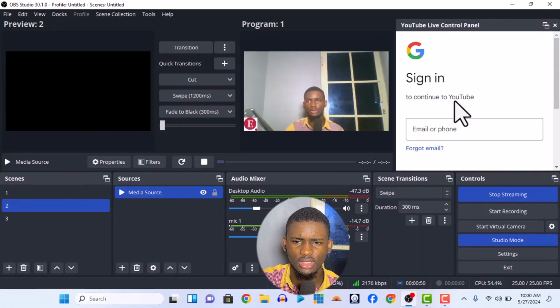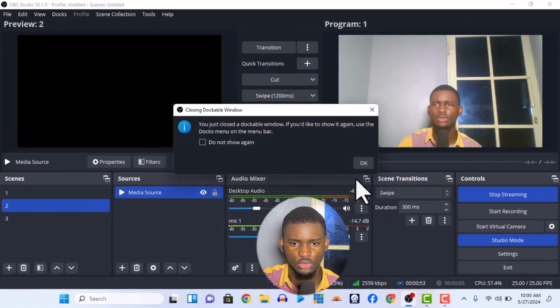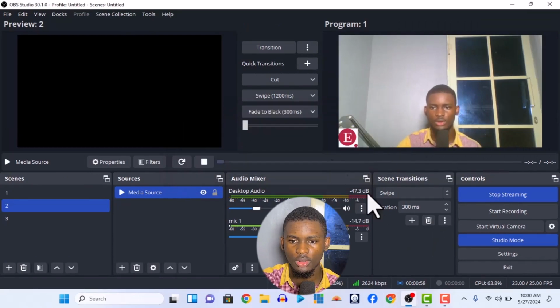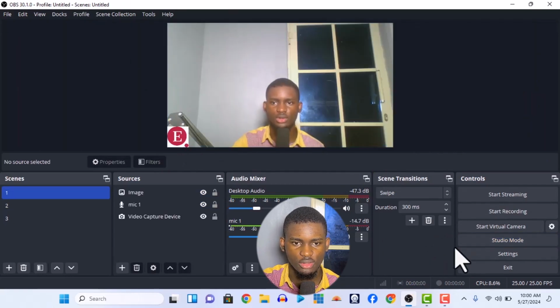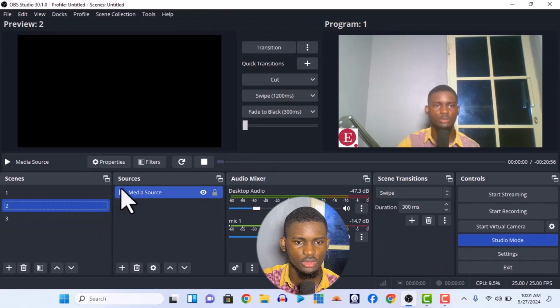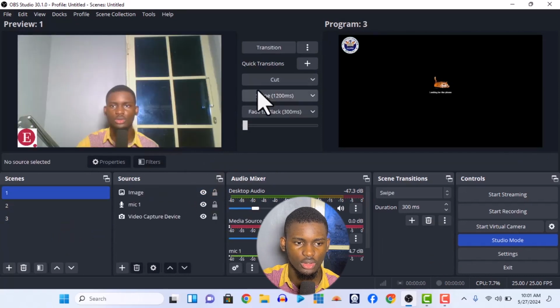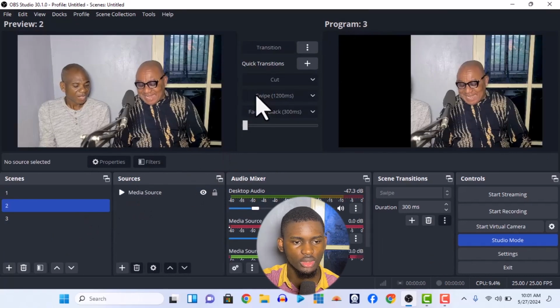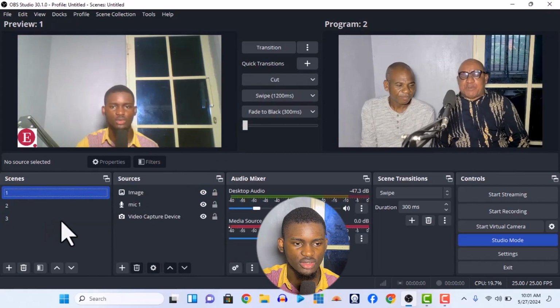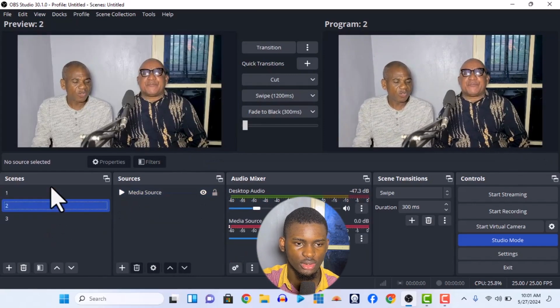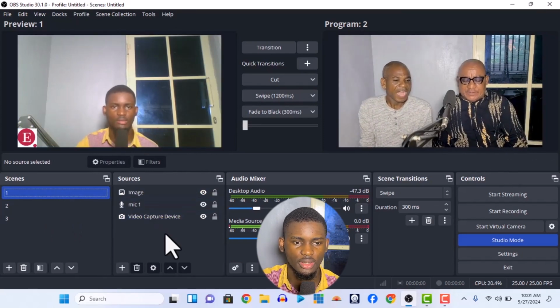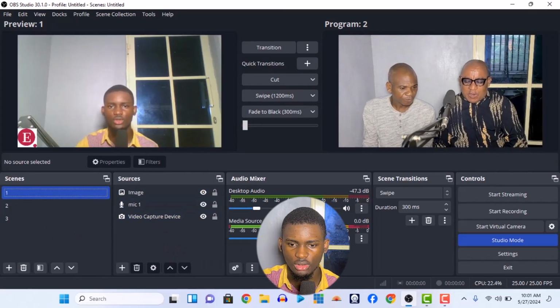Alright, so we're not really on this. We can just log in. I can also choose never show me this panel again, because I just log in straight using my Chrome. Stop streaming, then it's going to stop streaming and the rest like that. Even if you are not on studio mode, it's still the same screen that is going to stream. If we are on studio mode, it's going to stream the same. You can stream this if you want to stream this, or you can stream this if you want to stream this. So anything you want to stream, this is for the scenes. If you want to add different things in this scene, and in this scene, if you want to add everything over here, I think I've touched basically everything over here.